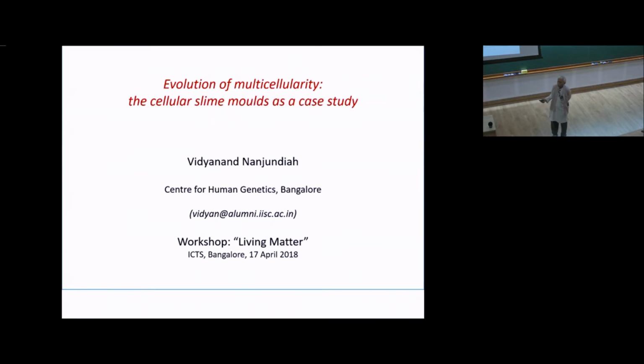I should also say that what I'm going to do here is based on a piece of work, a survey, really a review carried out with Iñaki Ruiz Trillo and David Kirk, where we considered 3 different systems, mine being the cellular slime molds or Dictyostelium. You saw the name last time and you see it again. They contributed respectively on what are called the filastereans, Capsaspora, and on the green algae, the Volvocales or Volvox and its family.